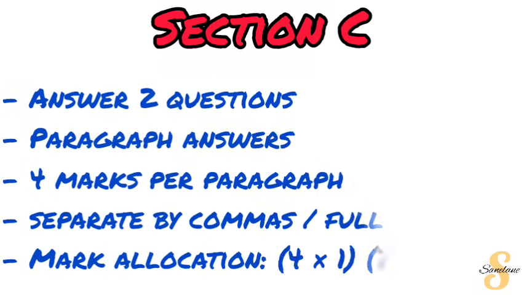Typically in section C, you will have 3 questions from which you will be required to choose only 2 that you feel that you are best at. Each question will be based on one topic as per the scope of life orientation. So your choosing will just be based on which topic you are most comfortable with. So you will choose the 2 that you are most comfortable with. In section C, we now start to answer in paragraphs.